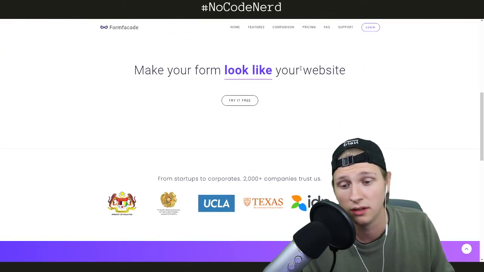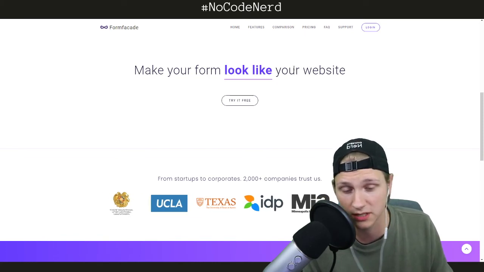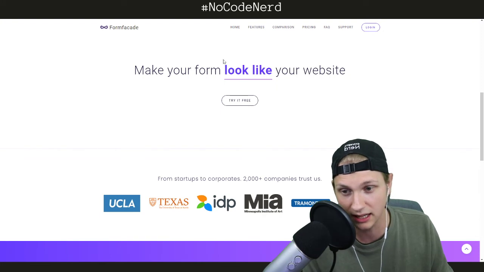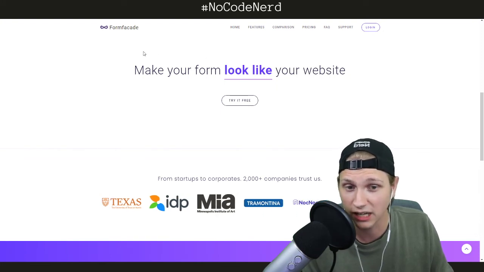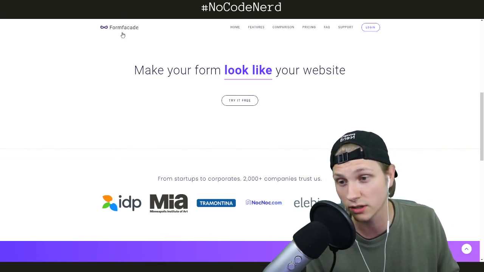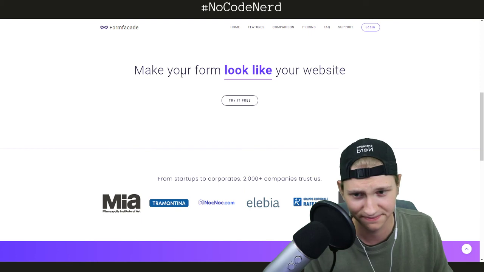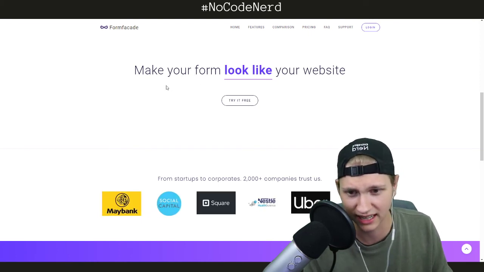If you want to create forms that fit with what your website does and how it looks, now you can. Now you don't have to rely on custom tools within the website builder that you're using. You can just embed a Formfacade from a Google form, which is excellent. Such a clever workaround. I adore this. I love stuff like this. So cool.